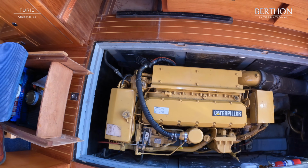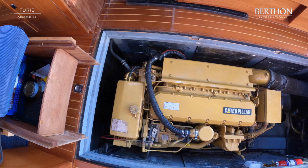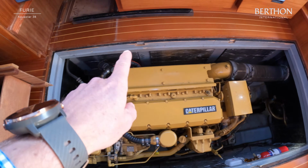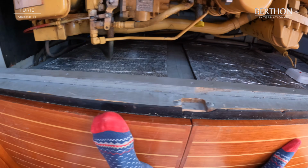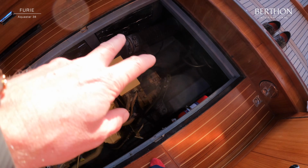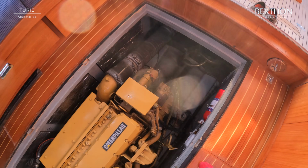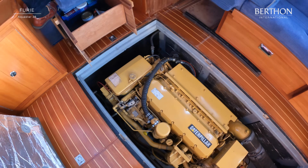The new 150 amp, 120 amp hour alternators set down there. All of these panels, right the way around, come out so you can get to literally everything. Gearbox sitting down there, soft mounted, main exhaust coming aft there, single shaft coming out through the back of the keel. Right, shall we make it breathe?